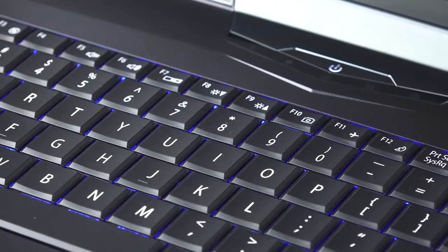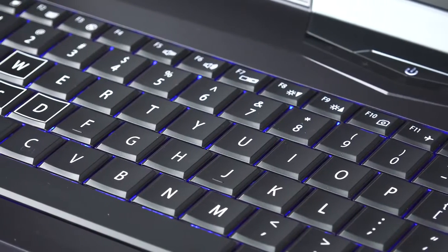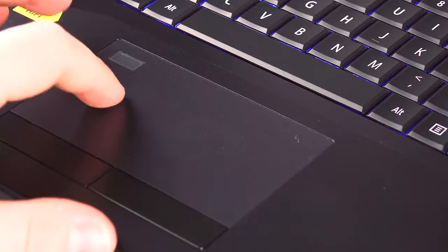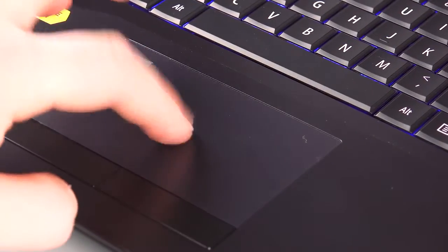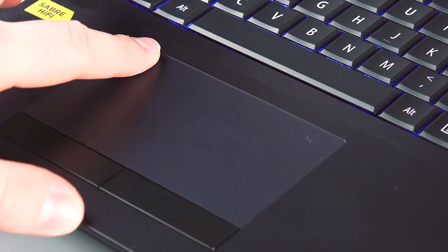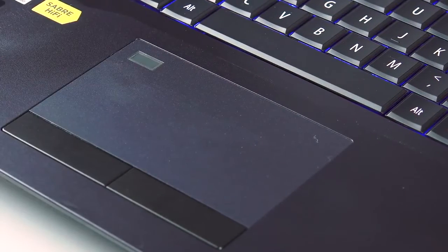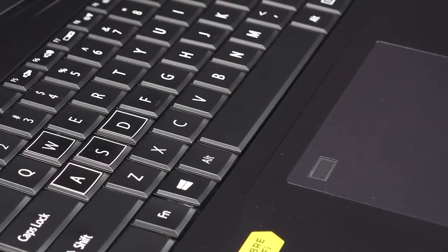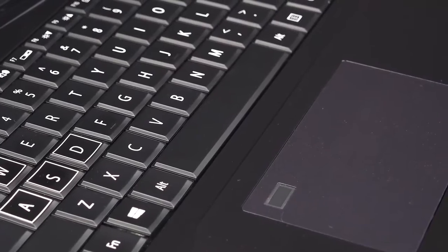The keyboard is backlit and has full zone RGB control under FlexiKey in the Sega Control Center, along with preset patterns. The trackpad works really well no matter what speed you're going, and it is active across the entire surface, and does have a fingerprint reader in the upper left hand corner. Unfortunately, the placement does mean that it is in the trackpad and can be inconvenient at times, but it is definitely a nice feature to have.